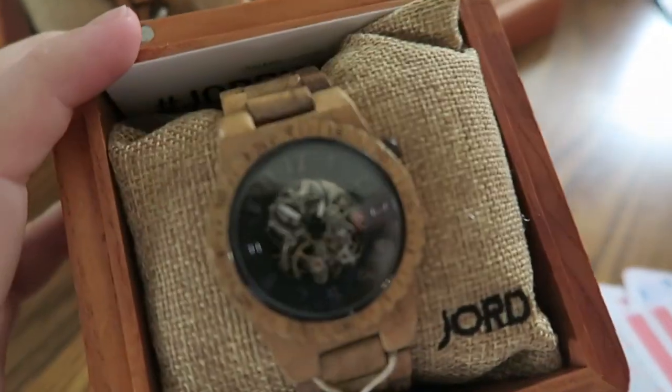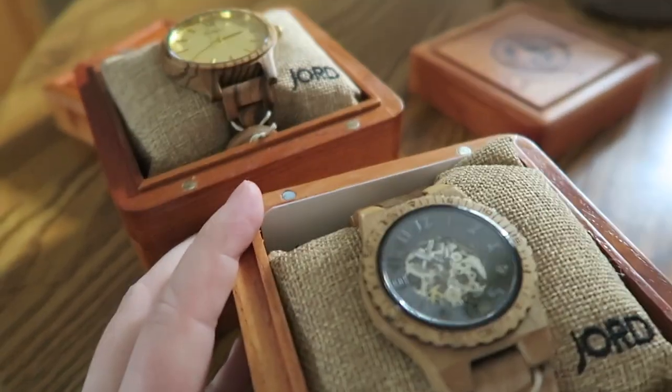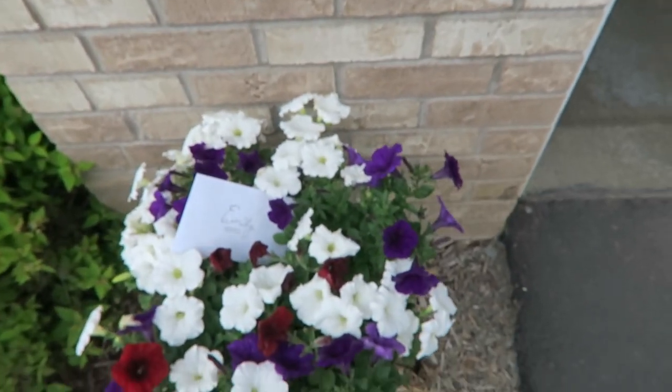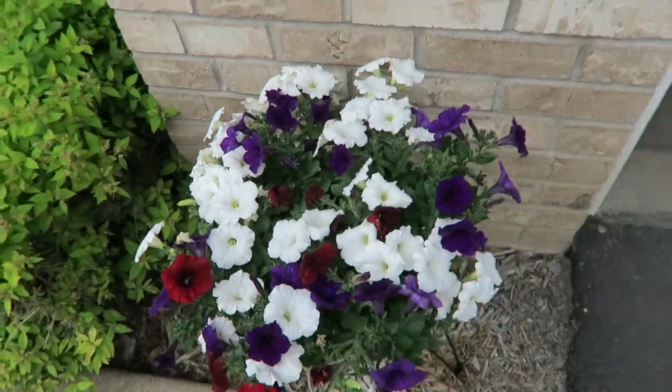It looks like you can move part of it but you can't — it's just for decoration. It looks really neat. I just sent him a text saying it's waiting for him in Minnesota. I'm really excited about these — I'll link the website below. I got a lot of happy mail today, and a bill, but we're not gonna talk about that. We just got to the house and my mom noticed there's a little plant waiting for me — a housewarming gift from one of my lovely neighbors. So cute.